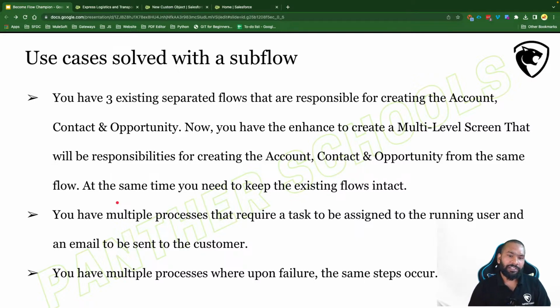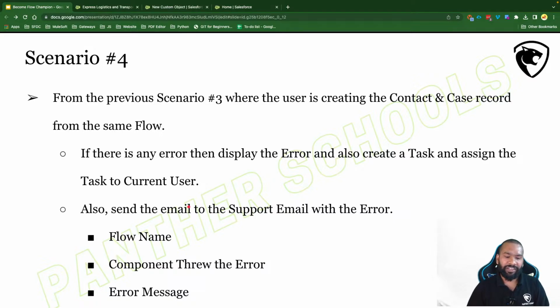Similarly here, subflows are basically the utility flows where you put your reusable logic and utilize it in different flows. You will be able to learn and relate more with the example that we are going to take here. So this is scenario number 4 that we are going to do.